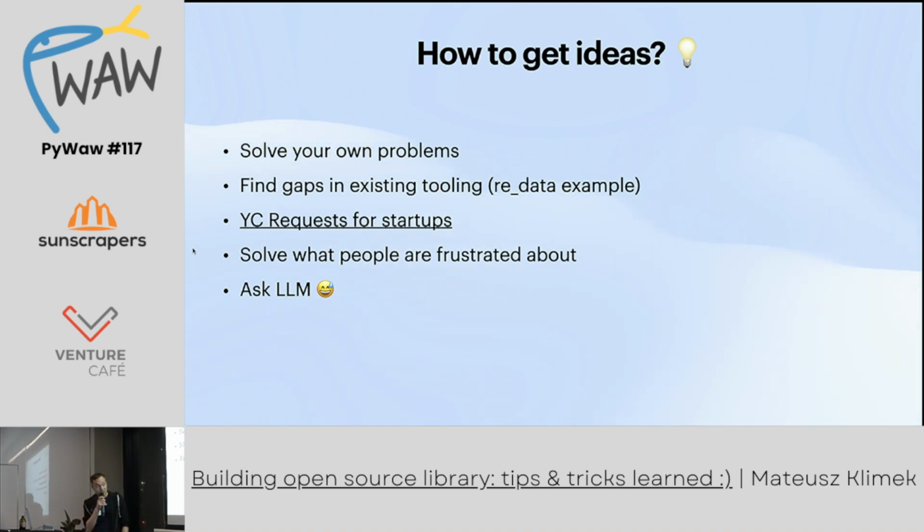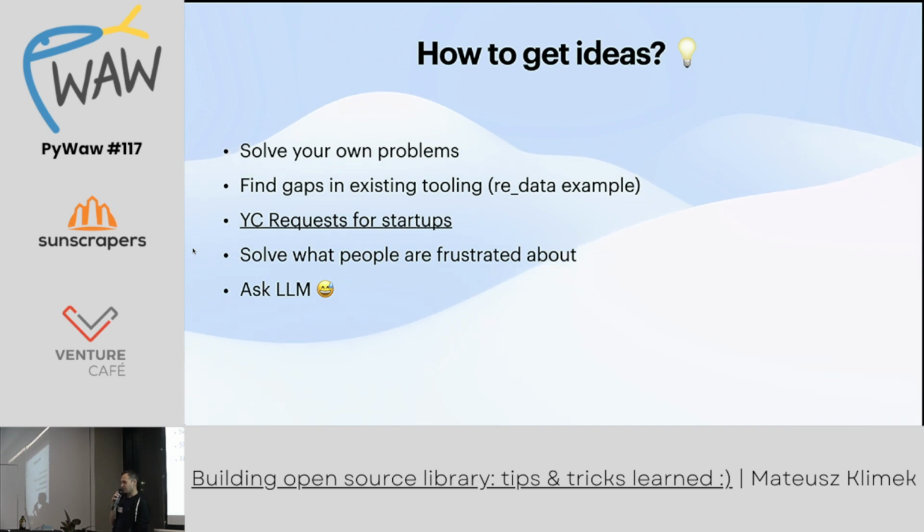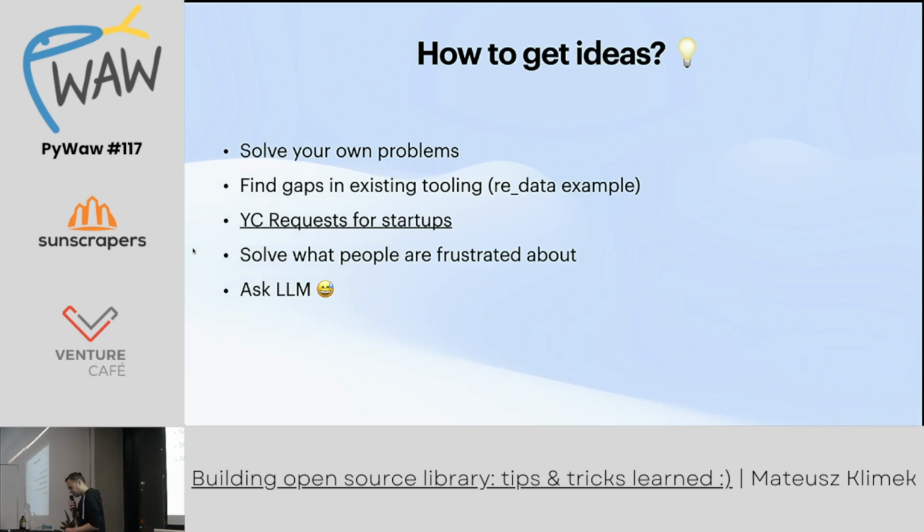And the last thing which I have here is you can ask an LLM to generate ideas for an open source project. It's pretty good with that actually, but you need to go deeper, meaning ask other questions, not just how to get the ideas, go deeper into what you can do. Okay, so I think that's the first step, getting the idea.